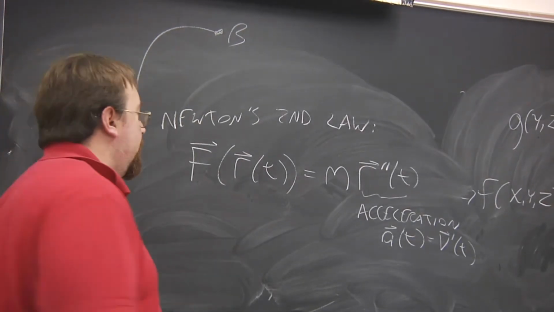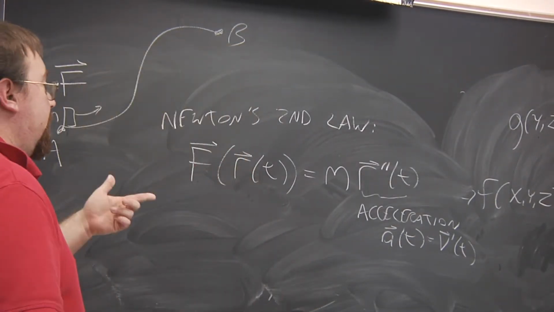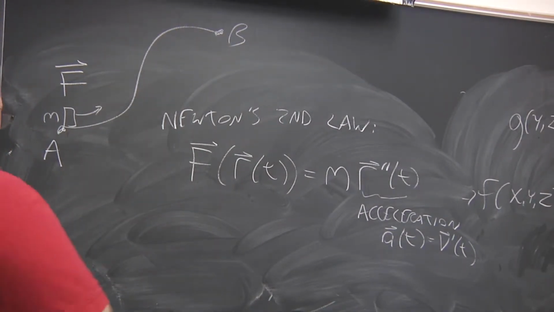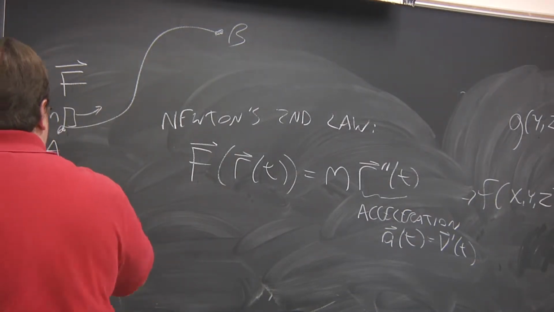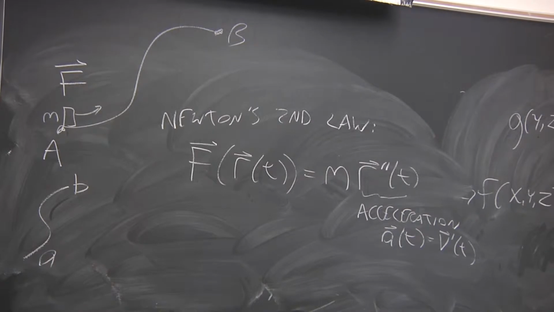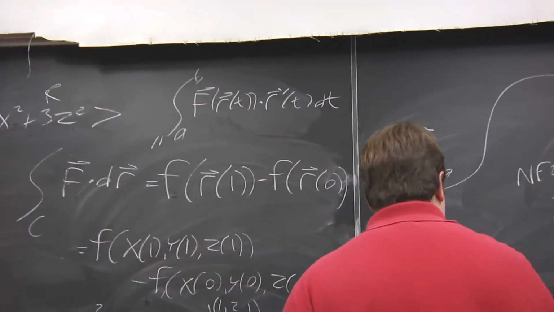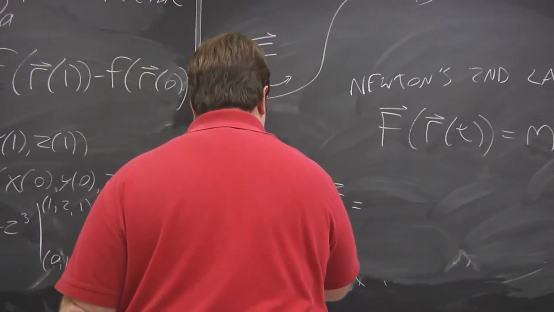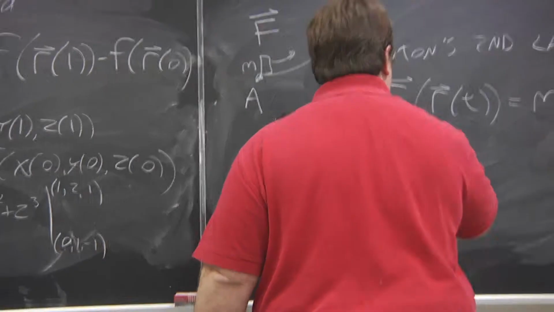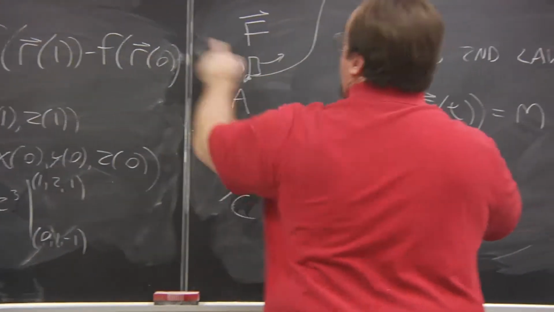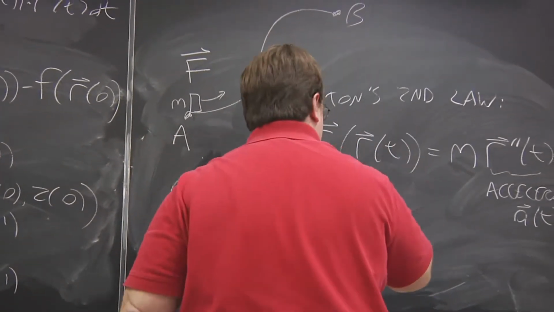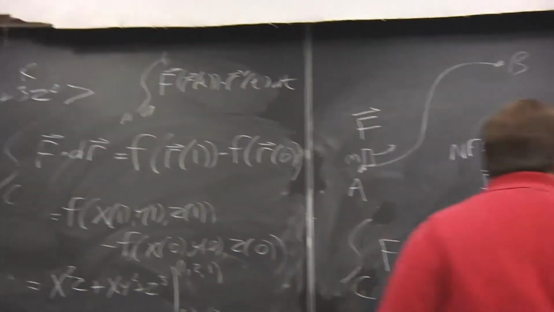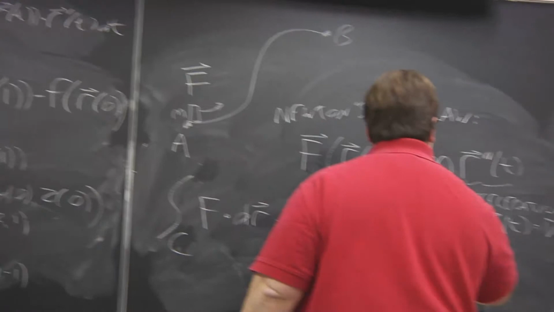Okay. Now, so now we use this in order to evaluate the line integral. And we're not saying at this point that big F is conservative, but we'll work that in later. So now if we evaluate the line integral in this manner, in a direct way, then what we get is the integral from a to b. And now F evaluated at r is going to be the mass times the acceleration. And then we take the dot product with r prime, which happens to be the velocity.